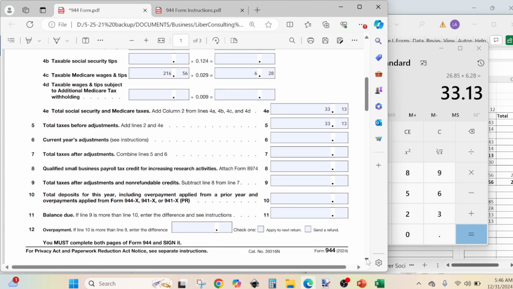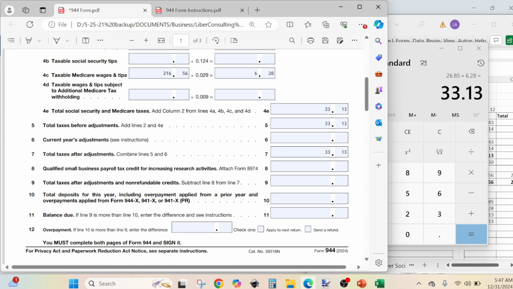If it goes by rounding, then you'll make the adjustment there, but again, you can read about it in the instructions. And line 7, total tax after adjustment. So you total line 6 and 5, and here is going to be 33 because we do not have any adjustment to make. It's going to be 33.13.